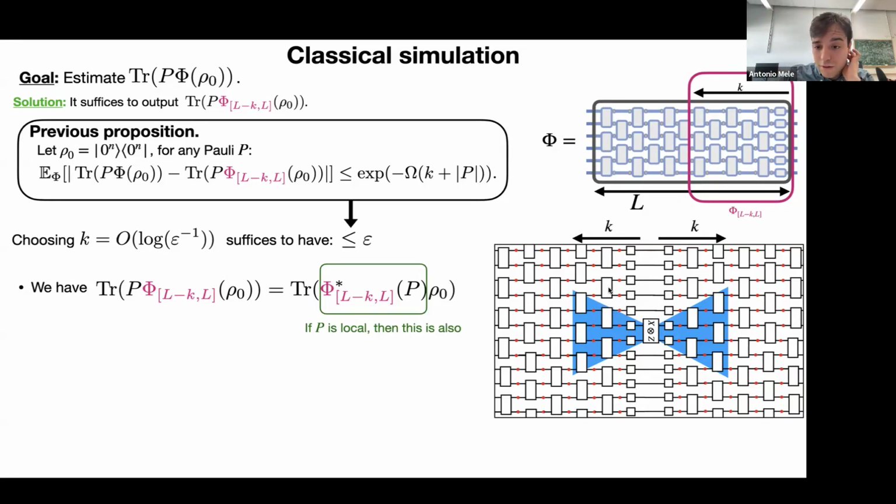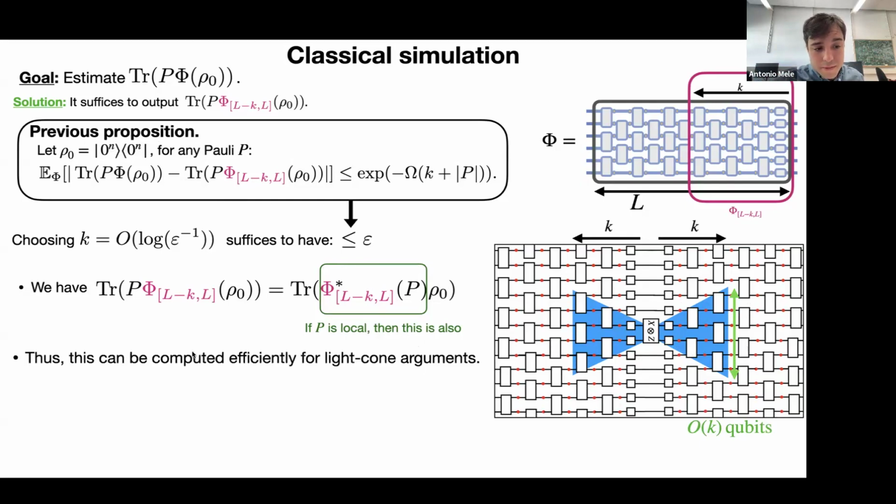And so the quantum computation involves only order k qubits. If the depth is k, the number of qubits in this light cone that I have to consider for my estimation is only order k. Rho 0 crucially is a product state, so this rho 0, 0^n, since the observable is local, becomes 0^k on only k qubits. So this can be computed efficiently using these light cone arguments. The computational time is exponential in k, where k is log epsilon minus 1, so the computational time is polynomial in epsilon minus 1. And so for any constant precision, or inverse polynomial precision, for most choices of this quantum circuit, we can estimate accurately our Pauli expectation value.